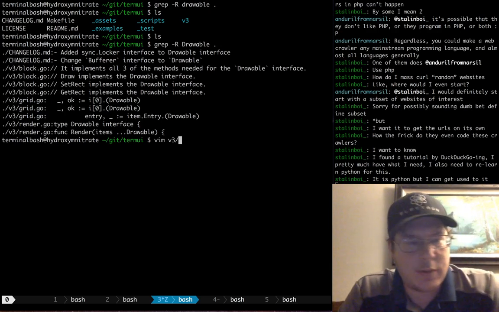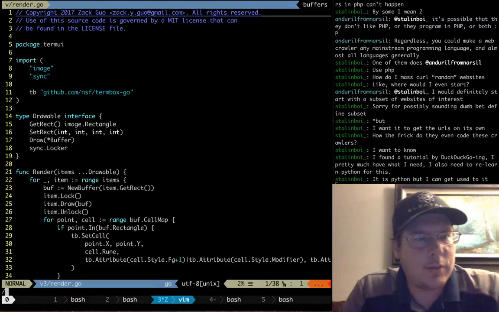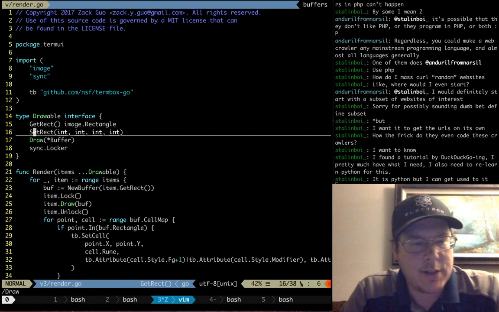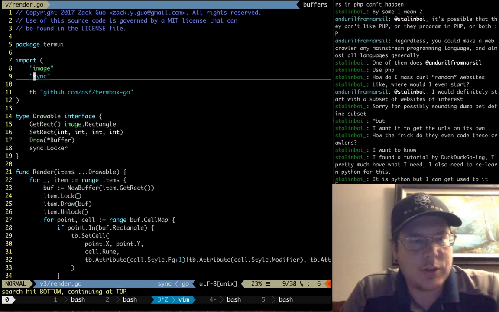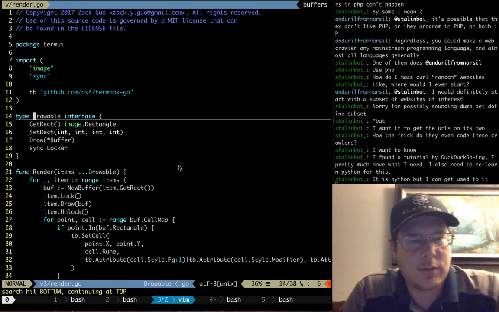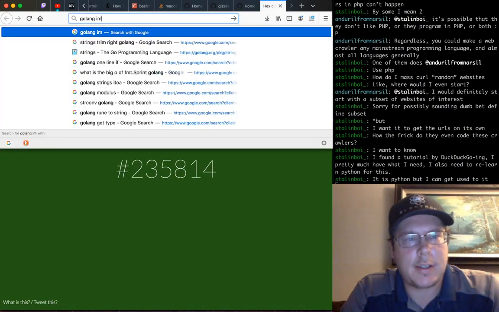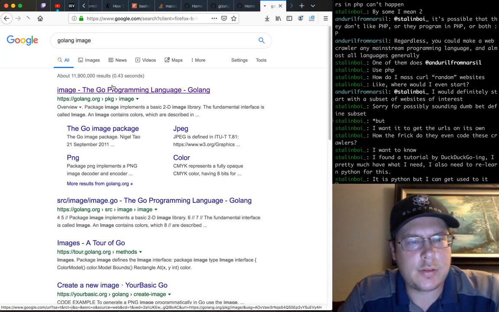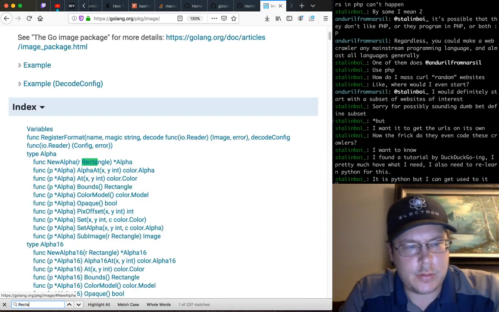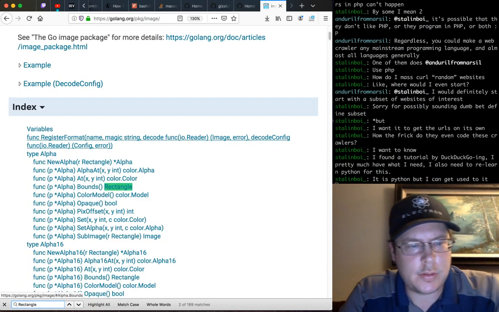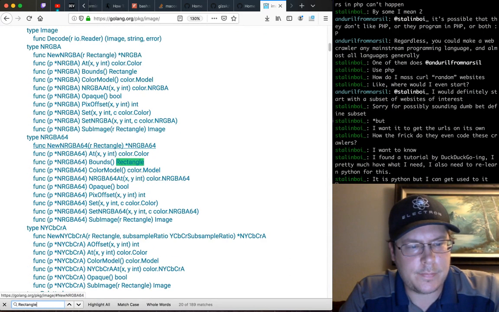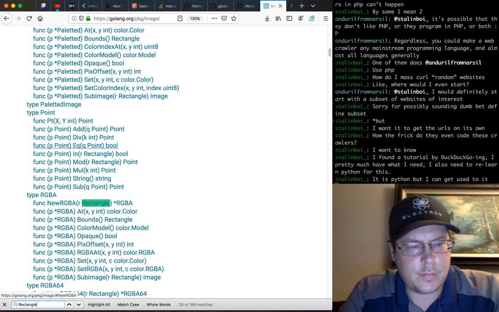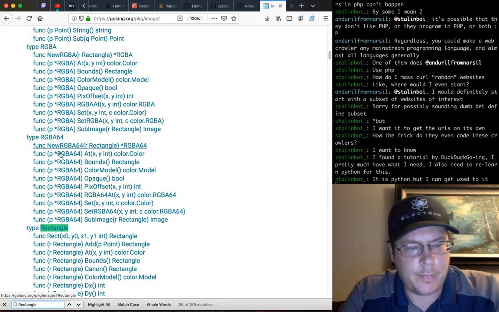So in renderer.go, we have our Drawable interface, and it's got to have an image Rectangle. Where's image? I think that's just a Go thing. Go image. Rectangle. Where are you? There. So that's a type.